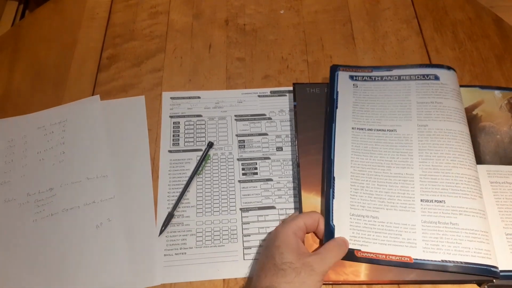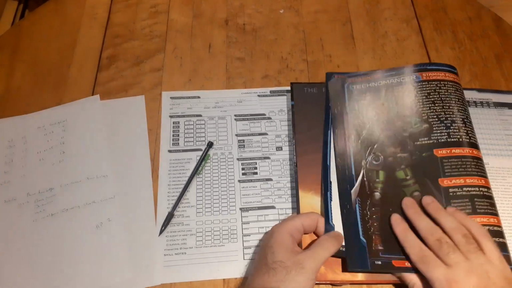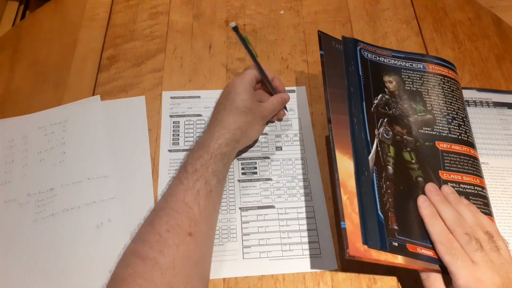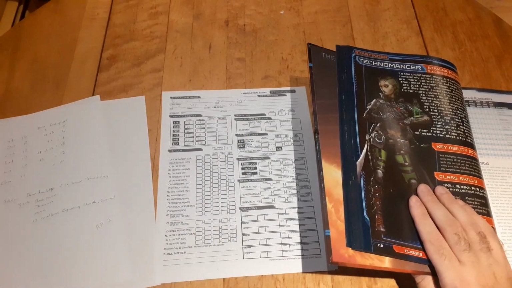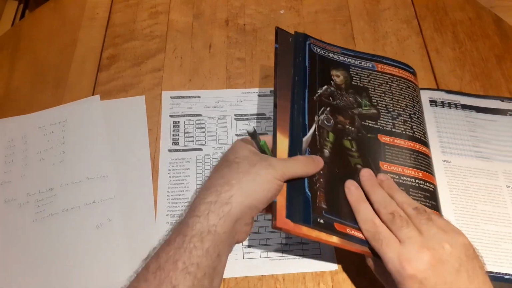Resolve points. Calculating resolve points. You have a number of resolve points equal to half your character level rounded down, but minimum of 1, plus the modifier of your key ability score, which is going to be intelligence. So we're going to have 5 resolve points, because it's a minimum of 1 for half our level, and our intelligence modifier is +4.